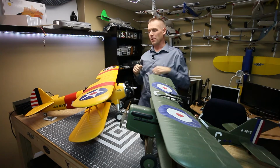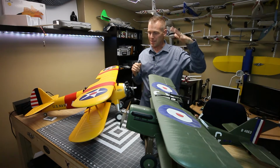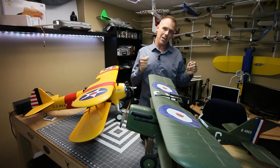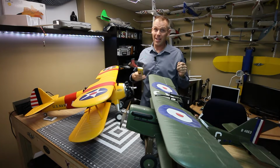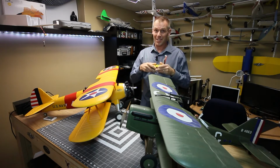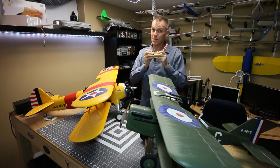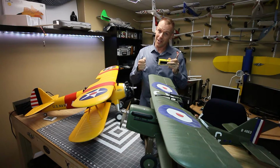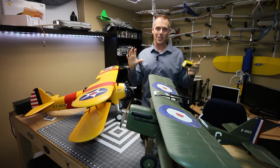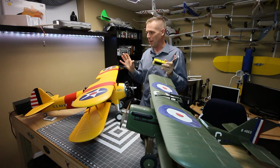I had to bring the speed up and everything, and I landed the first time in safe select because I wanted the tail to come up, and it was just flying with a ton of down elevator. So the second flight, still a little frazzled by the first flight, I stuck in a 3S 4000, and it immediately flew better. I was still having to hold down elevator, but it was a lot better. I could slow it down, and it was very graceful, very predictable, very elegant. It's such a beautiful plane to watch.